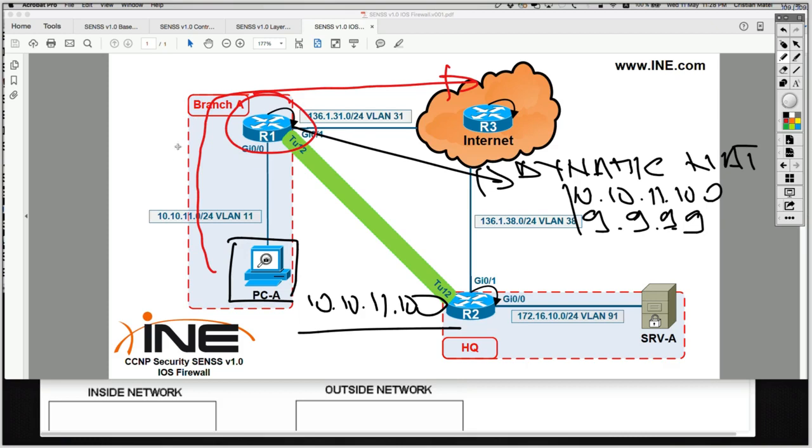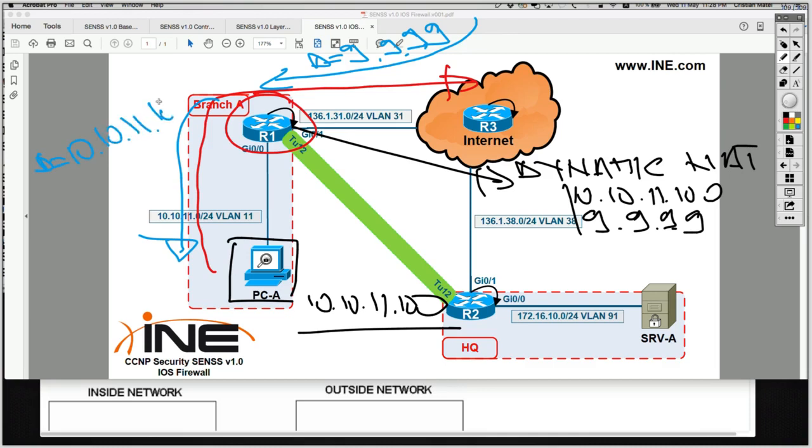The translation shows up in the translation table, that one-to-one mapping dynamically built. Once that has been done, somebody from the internet can also initiate traffic, now destined to 999. As the router routes traffic back on the LAN, it's going to change the destination back to the original IP of 10.10.11.100. So traffic can still flow both ways, but you have to first make the translation happen, which means the host which gets translated has to initiate some traffic for the translation to show up in the NAT table of the router.